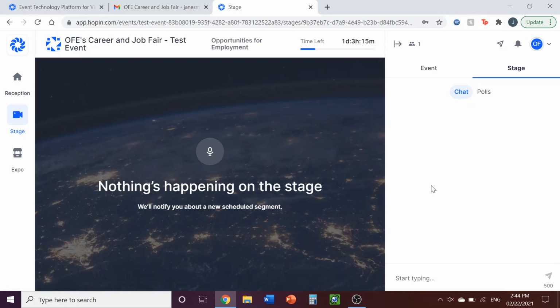The stage is where you should go immediately when the event starts, which will normally be at 9 o'clock a.m. So, when you sign up and join the event, if it is time for the event to start, click on Stage right away on this left-hand navigation panel. The stage is where the event will be introduced.